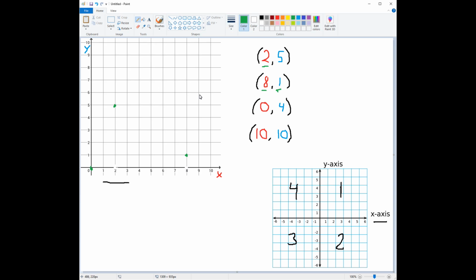So now I have 2. The next one is 0 and then 4. Well, 0 is where I start, so I don't have to move anywhere in x. Now I just have to find out where y is 4. So I move up to 4. Here. So that is the third one. The next one says 10 and 10. So again, back to 0,0, and move out until x is 10. Now I need to find where y is 10, and I move up, up, up, up to here, and here y is 10, and x is 10. So this is your point. So those are the 4 coordinates.